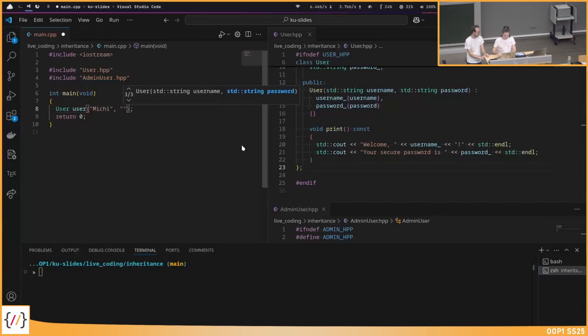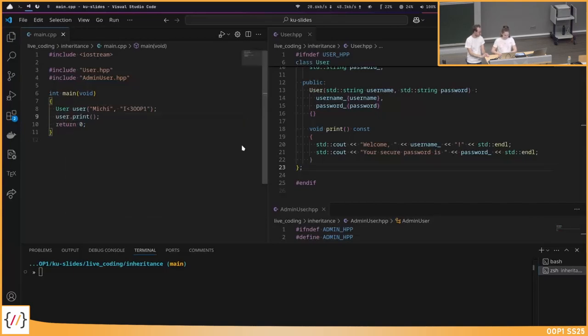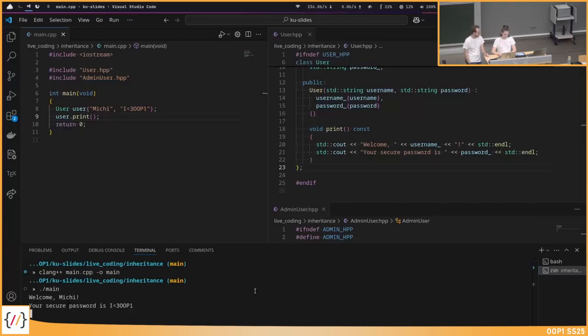Now I have to type your password, so I guess you need to change it afterwards. Everyone knows then. And then let's also call the print method. Maybe compile it and run it. I hope so far everything is very familiar to you. We run it, and there is the message with my username and my password. This is really nice.